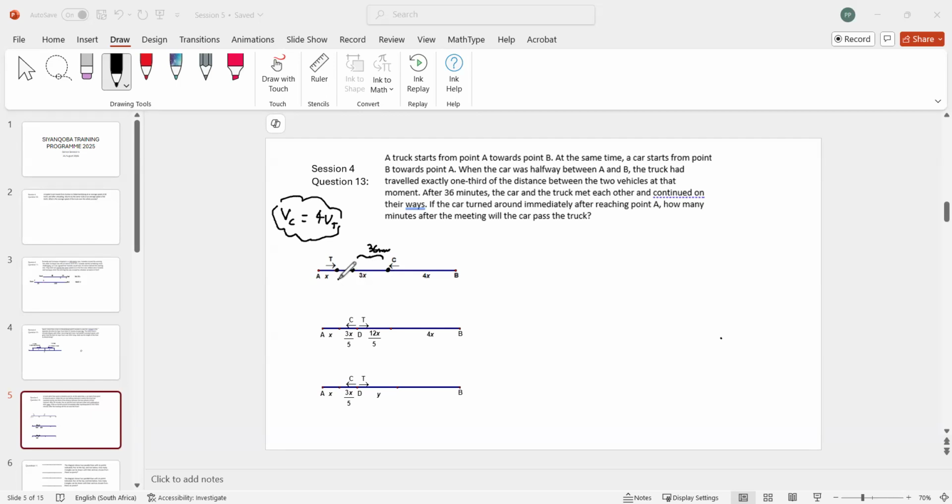So now we want to know exactly where this is. Now this is very, very interesting. You see, the distance covered by both of them is 3x, and this car is traveling at 4 times the speed of the truck. So the truck would have covered only 1/5 the distance, and the car would travel 4/5 of that distance. See? The distance between is 3x. Right? Because the two will add up to 3x.